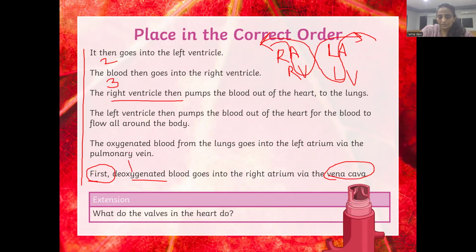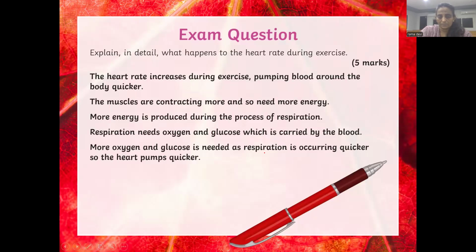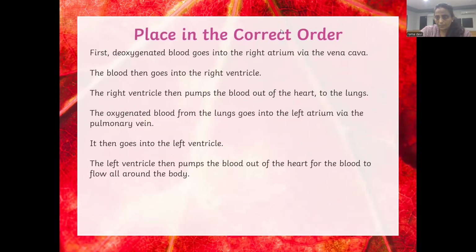So, what is the blood vessel that carries it? The oxygenated blood from the lungs goes into the left atrium via the pulmonary vein. So there's an exception, as I said in the very beginning, all veins carry deoxygenated blood, but this is the only vein that carries oxygenated blood, from lungs to the left auricle. From the left auricle, it moves to left ventricle, and then it is distributed to all body parts. So this is how circulation of the heart takes place. Thank you.